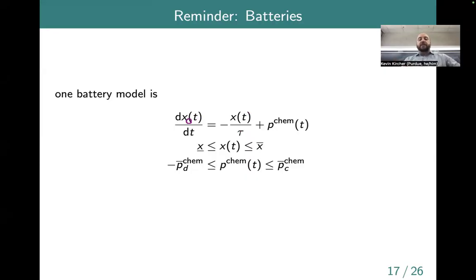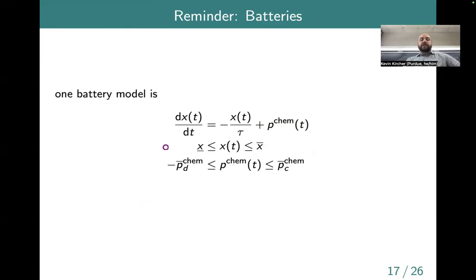Conversely, if the battery is all the way full, then this X will be large, and this term here will also be pretty large, meaning we lose a significant amount of energy if we kind of just don't charge at all and leave the thing sitting there. And then the other component that drives the changes in the stored energy is just the charging power. And here we're working with the chemical charging power, and we talked about how the chemical power and the electrical power that we exchange with the grid are related. So that is our dynamics.